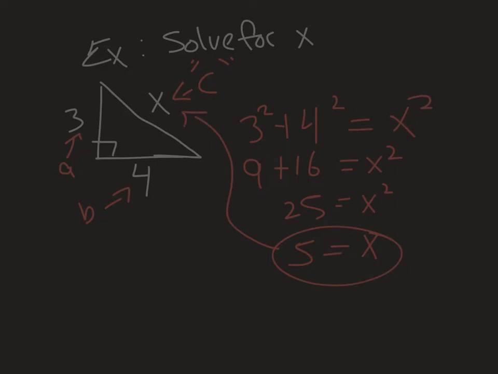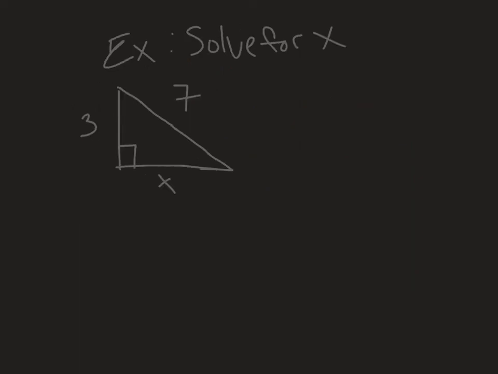So this is a classic Pythagorean triple, 3, 4, 5, since they're all whole numbers. It's kind of the simplest case. This kind of triangle is used all the time, just as an FYI. This is how we can use the Pythagorean theorem to solve for the hypotenuse on a triangle.